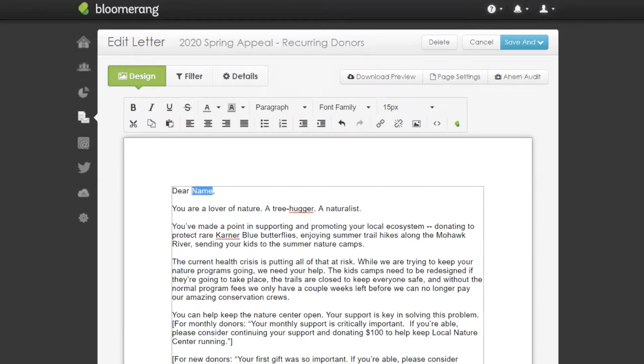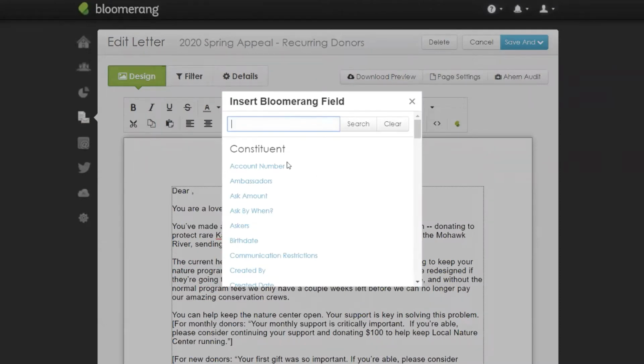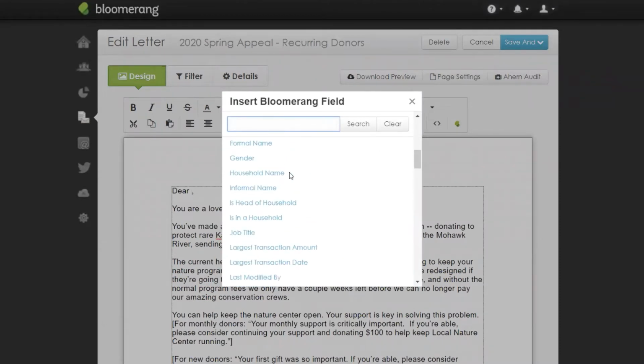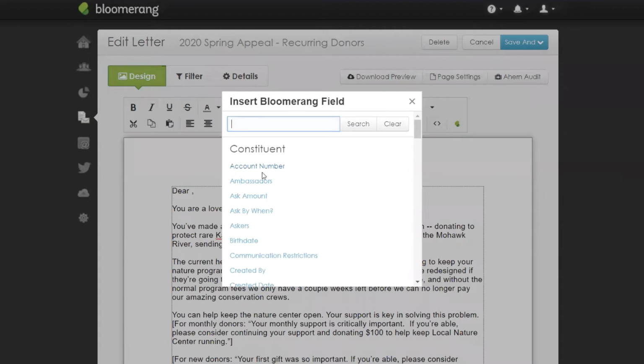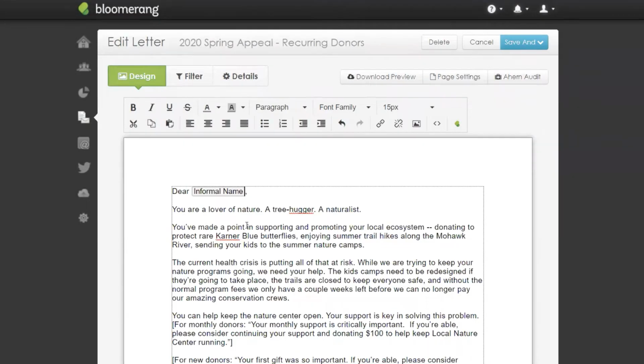Let's talk about adding merge fields. I'm going to be adding in here, instead of just the word name, a Bloomerang field. So you'll see in your edit bar this little green button for insert Bloomerang field. And it's got a lot of different fields as options for you. Pretty much anything on the constituent record will be included in this kind of letter. It's a constituent style of letter. I'm going to go ahead and pick their informal name. Let me just click search here. So for example, on my record, this would now say Dear Heidi, and we'll get to a preview step and I can show you how that'll play out.